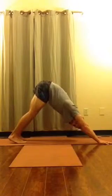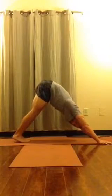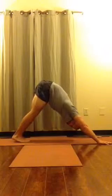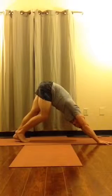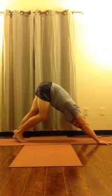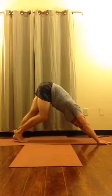You're going to bring the feet close together, the big toes touching, just to centralize the foot position, because we're going into a variation of downward facing dog called three-leg dog. I find this one really beneficial for my running and for any runner to really lengthen the calves. Increase the ankle range of motion.